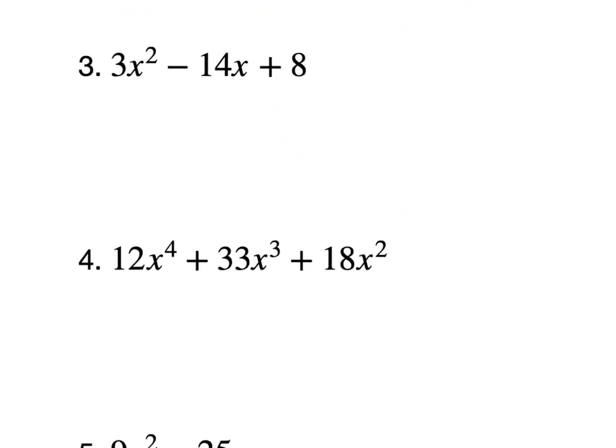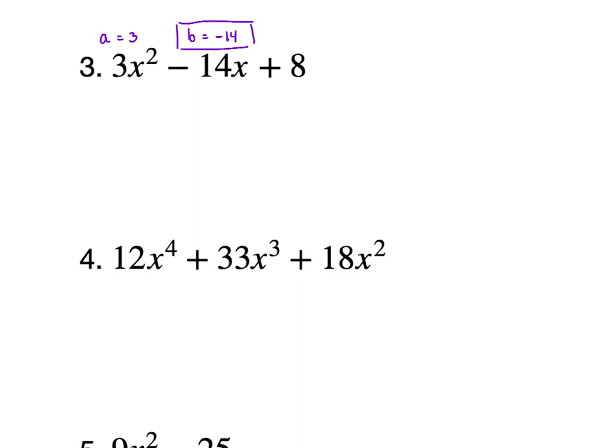Problem 3 is a little bit different. There's no GCF. 3 and 14 aren't divisible by the same number. Can't take out an x. 3 terms, so we're going to list our A, our B, and our C. We should start to notice patterns here. The pattern I'd like you to notice is, see how this is negative and this one's positive? That positive sign tells you that the R and the S are going to have to be the same sign, and this negative tells you they're both going to be negative. That's just a little rule of thumb.